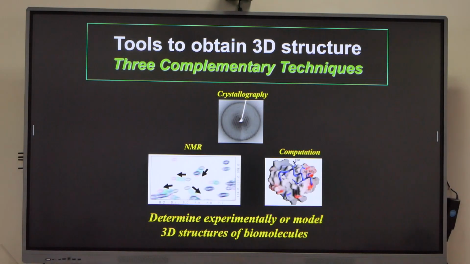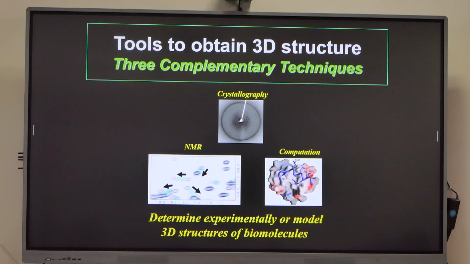If you are not able to crystallize the protein, then you can utilize NMR structures of the protein, right? A larger quantity is required to get the structure from the NMR. The other thing is computational methods. Nothing is available, even the protein source is not available, but the protein is there, you know the sequence. Then you can model the protein utilizing the structural parts of that protein which are there in other proteins, right?